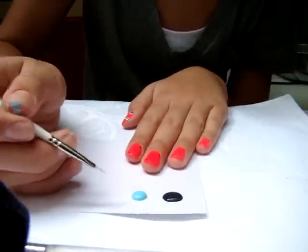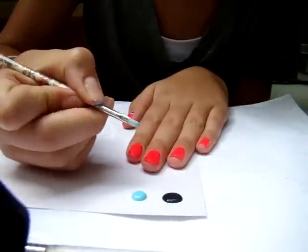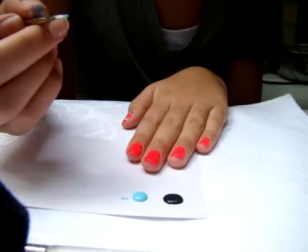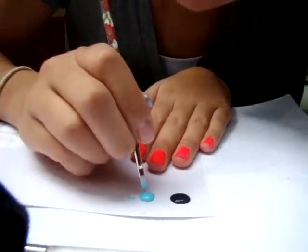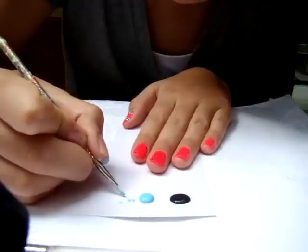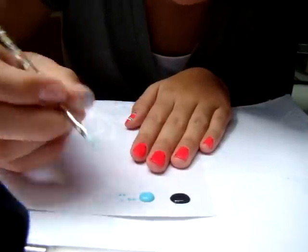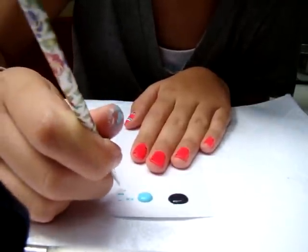So, you're going to take your brush and dip it in the blue, and you might want to get used to this, do a couple different, play around with it for a little bit. But the basic stroke is going to be, this is how you're going to do it. Dip it in. If it's globby, you might want to clean it off. And then you're going to take one of the corners, place it lightly on your nail, and push down. And the hairs of the brush will spread out and make a petal shape. Just like that.